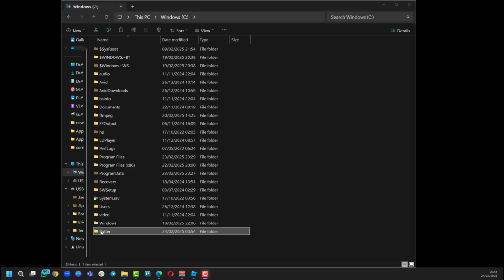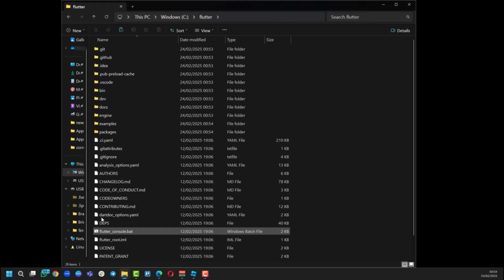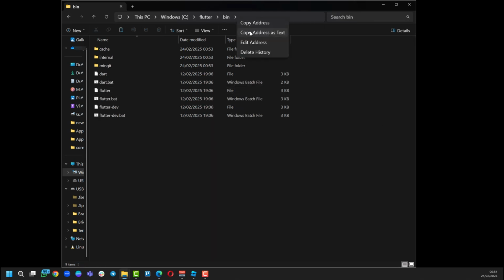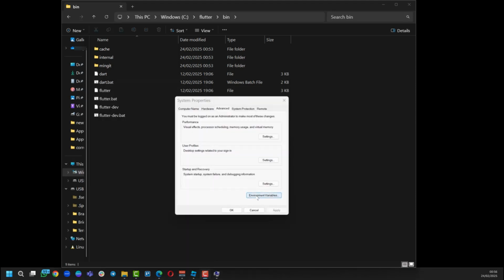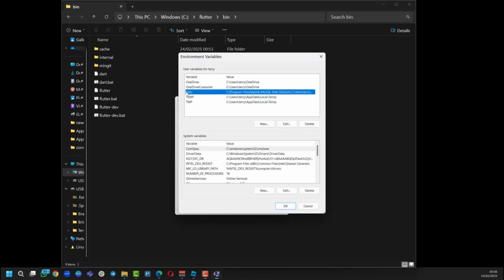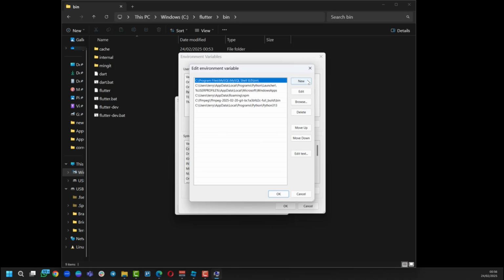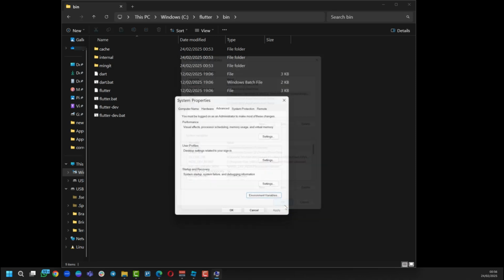So now that we've pasted it right here, we're going to open the file, then go to bin here, open it, and then we're going to copy the path. Then after copying the path, you're going to go over to your start button, click on it, and type in environment. Click on edit the system environment variables. Then while we're here, we're going to come over to environment variables. And then right here, you're going to click on path, double click on it, click on new, and then paste in the path which you copied. So basically the location is C, Flutter, and bin. Enter, then click on OK right here, and click on OK here again. And then we're going to press one more OK here, so click on it.